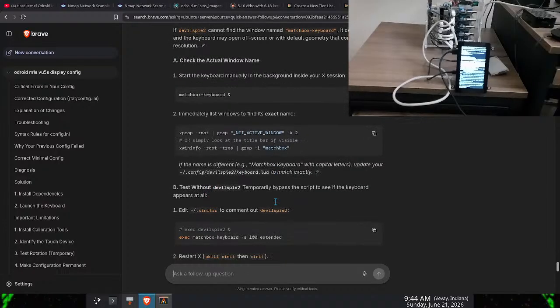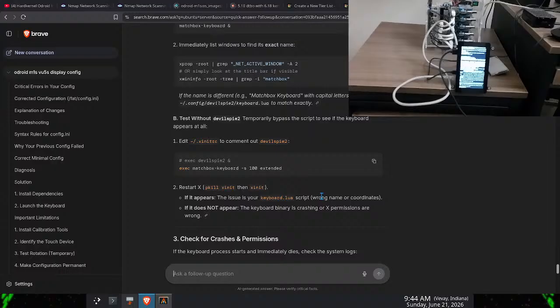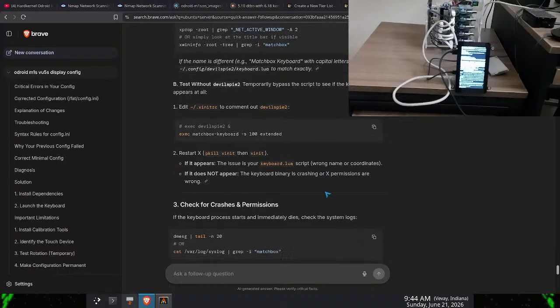Test without devilspie2. Temporary bypass the script. Restart X. pkill xinit.